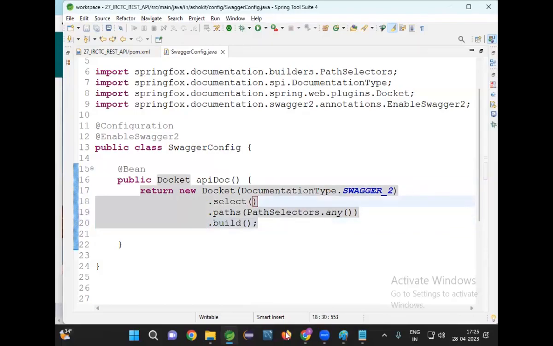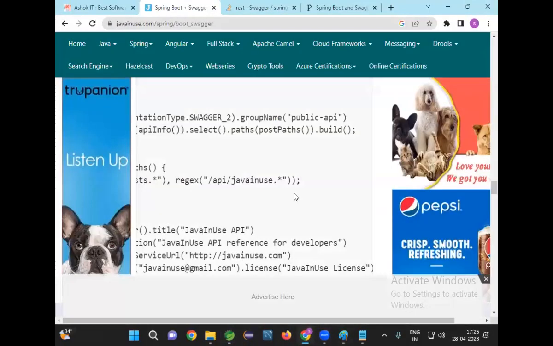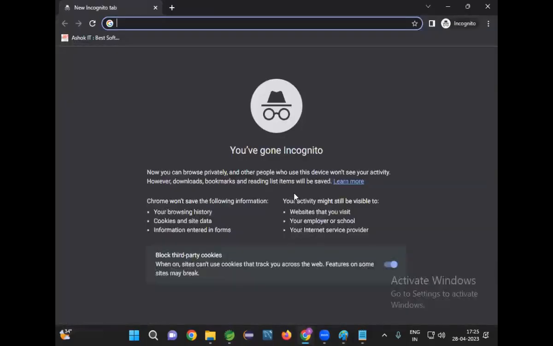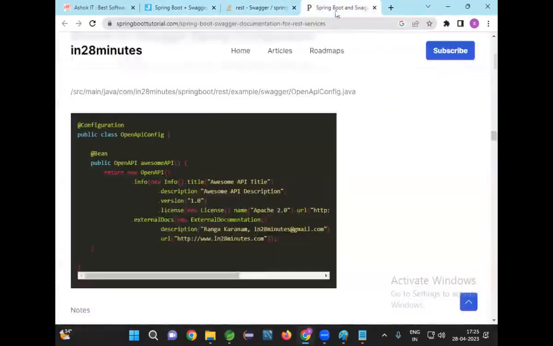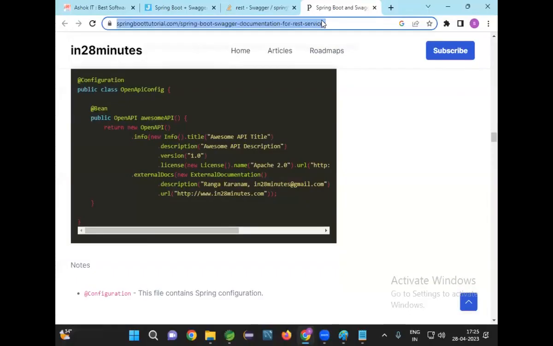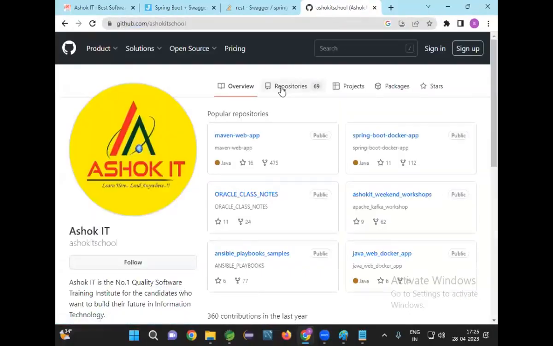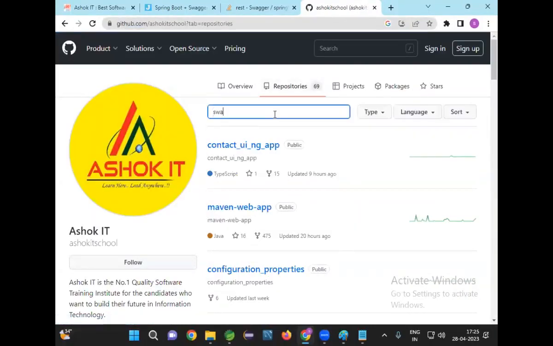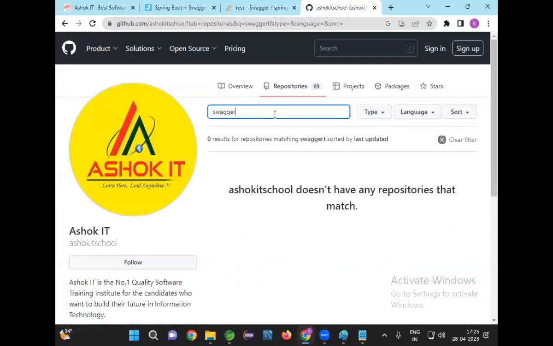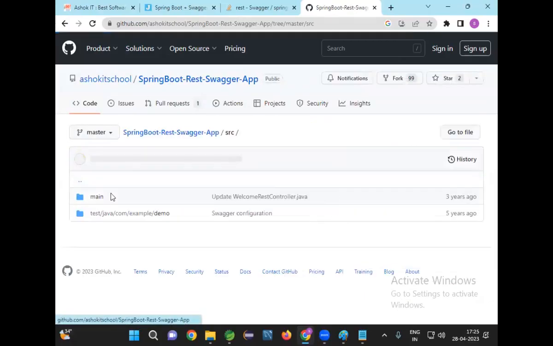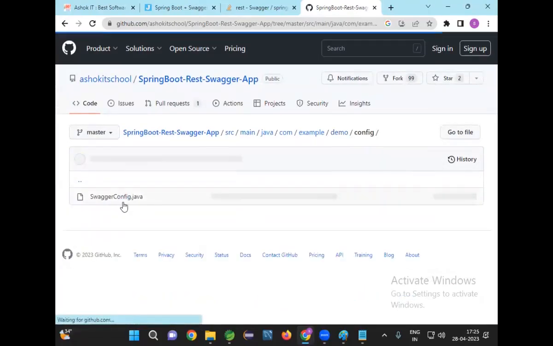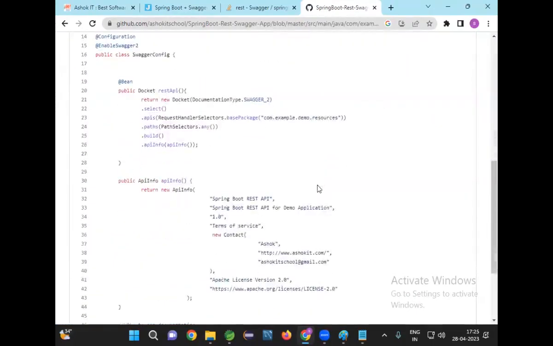Something is missing, guys. Swagger config.